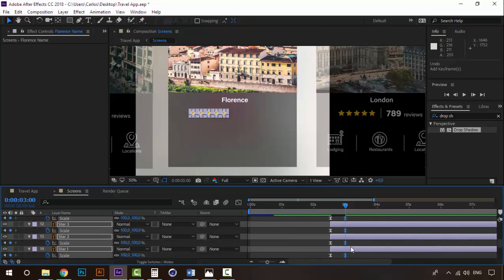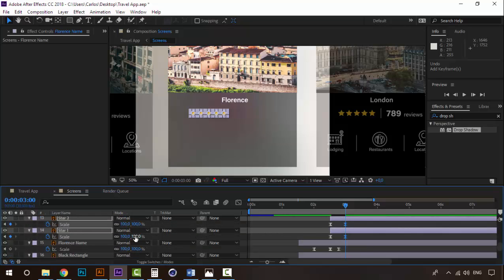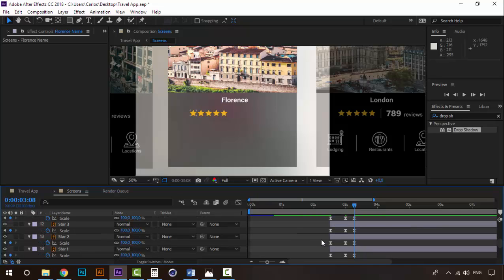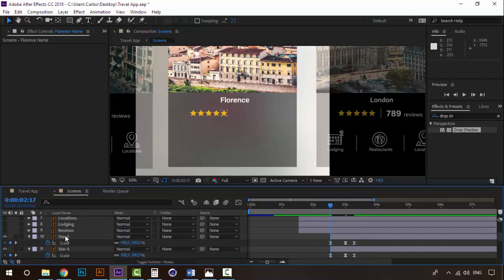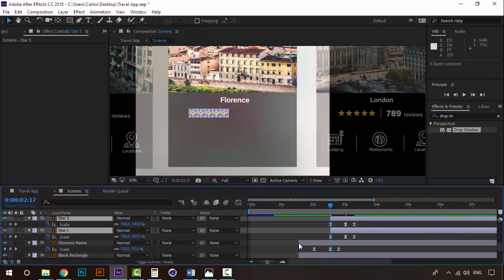Alright. So this will be 110 and a little bit more, and then we're going to set it to 100. Now for all of them, on this first keyframe we're going to set it to 0. So we will have this animation.